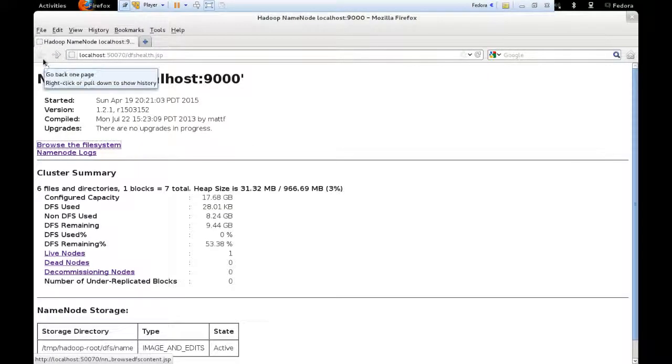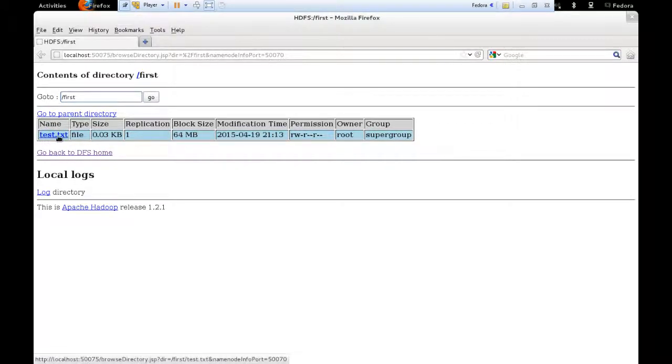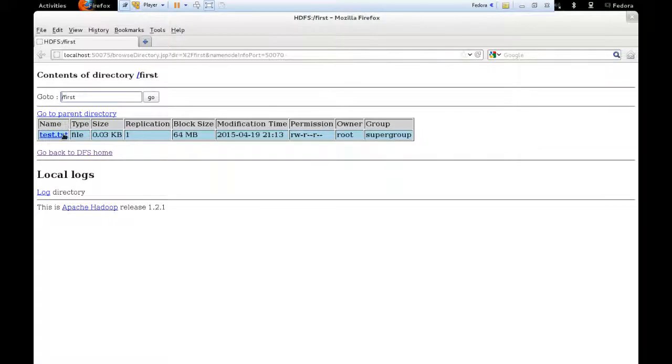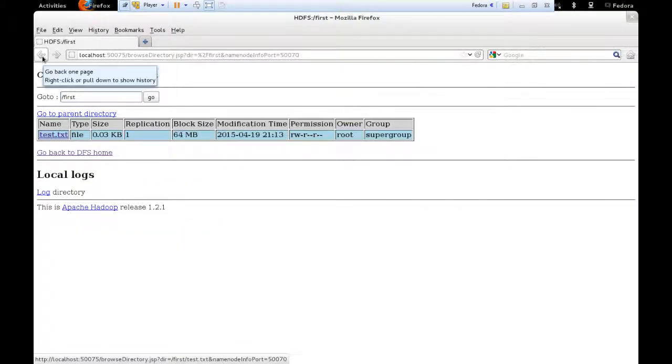Let us go to the browser and see the same. We'll go back, click on browse the file system. Yeah, you have one new folder created by the name first. Under first you have test.txt, which was copied from /test.txt. When you click on test.txt, the contents are displayed over here again.